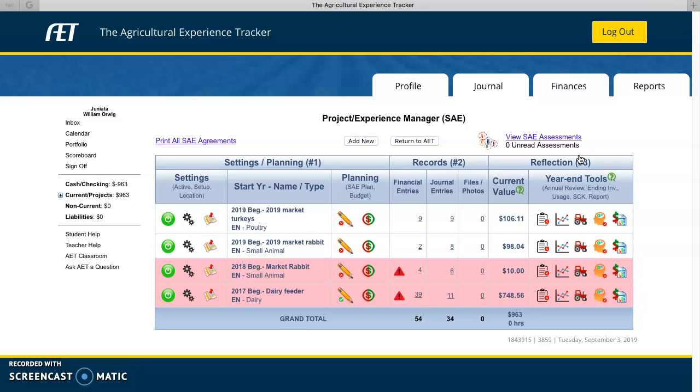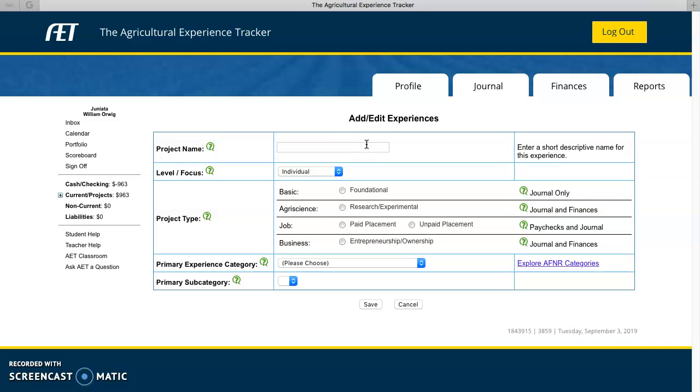He has these 2019 projects that he showed in 2018, and 2017 project animals that he showed for the youth fair. If you don't have anything in here, you're going to have to go back and put some things in. You're going to be clicking Add New. When you click Add New, you put your project name. So if it's your market animals, you'll put the year of your market animals. If it is a job, I'd put the location of your job, wherever you're working, and so on and so forth.